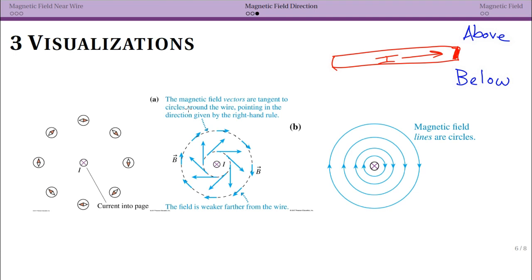Now, there is field around the entire wire. So there is field, for instance, between me and the wire, but I'm not going to draw that. I'm just going to draw what's directly above and directly below, like I've taken a slice through three space, and I have this thin section of the wire.